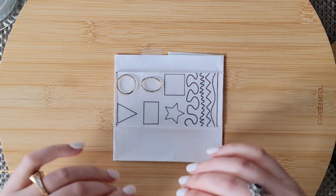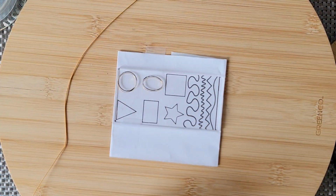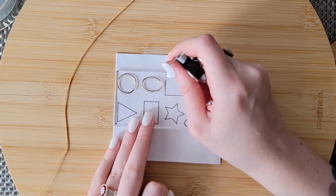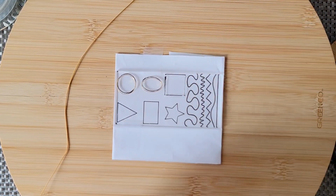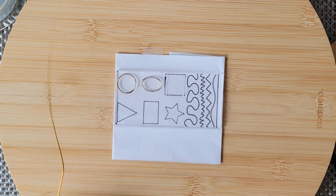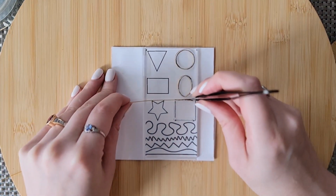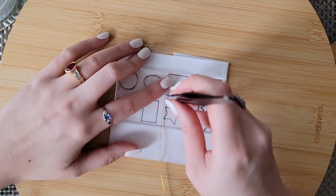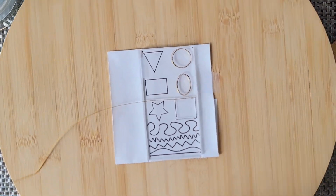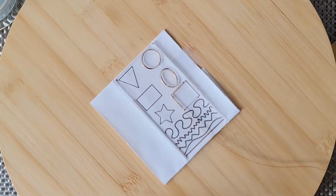So right here we got this little oval going, and now we're working on a square too. Rule of thumb, when you are doing cloisonne and you are starting your wire work, it's easier to start in the center of your piece and slowly work your way out to the edge. Obviously this is a very small piece, so we don't really have to worry about that. But you'll see it when I get to the star. It's just really easy to get your wire stuck on all of the wire that you've previously put down.